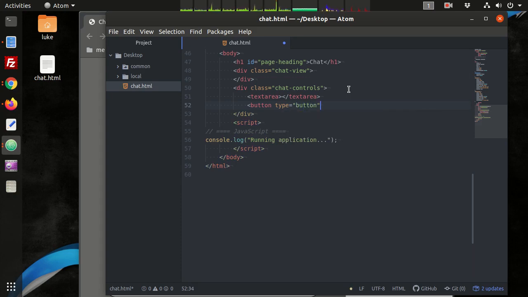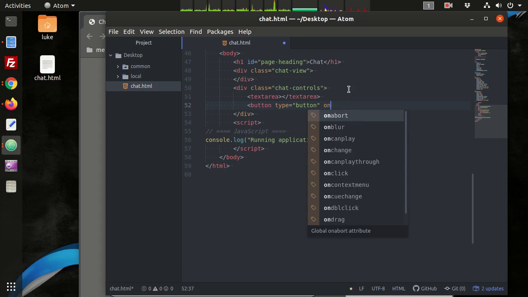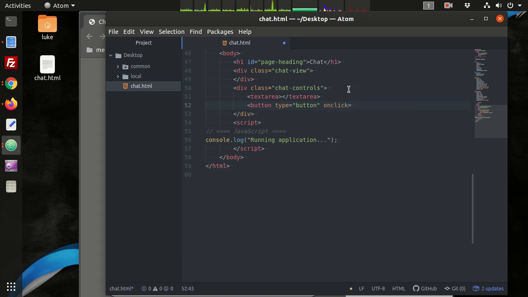So type button, we're going to have an on click. And this on click is going to be send message. Now we have not made this. This is going to be a JavaScript function that executes when we click this button. We've not yet made this, so we have to remember to make that.